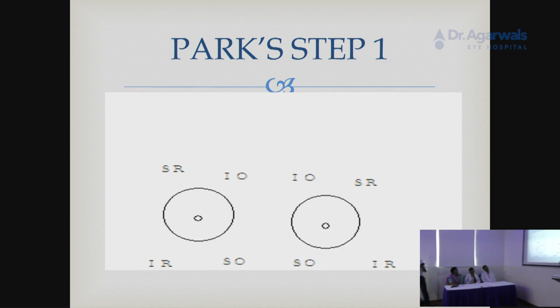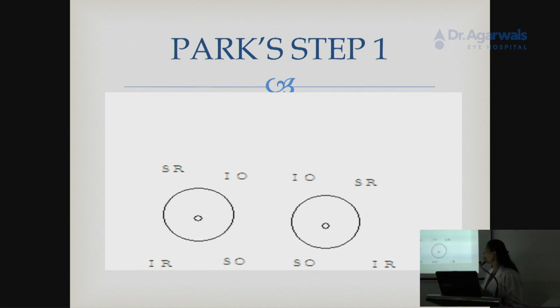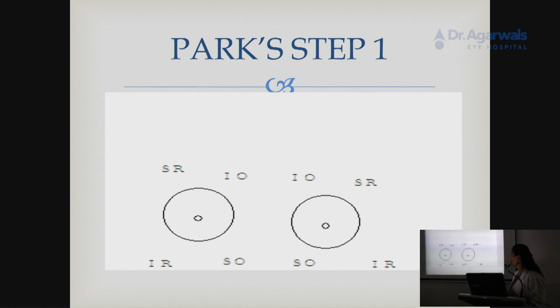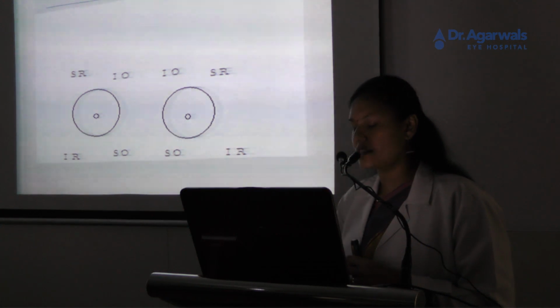The Parks 3 step, the first step is basically you're looking at the 8 muscles which are involved. The first is to find out whether the depressors are involved or the elevators are involved. So if there is an R over L, there is a right hypertropia over the left hypotropia. So what is going to happen? Either the depressors are at fault or the elevators of this side is at fault. So the depressors are the superior oblique and the inferior rectus of this side, or the elevators of this side are the inferior oblique and the superior rectus. So from the first primary position is the first Parks 3 step.